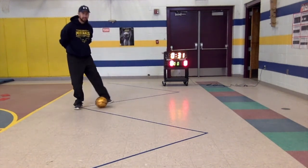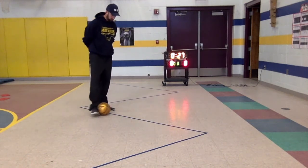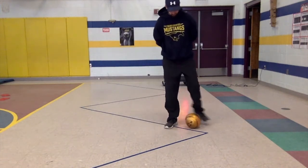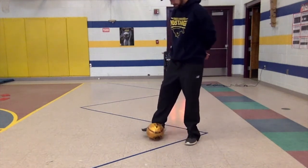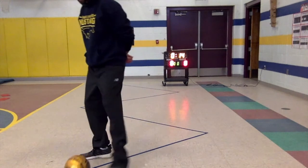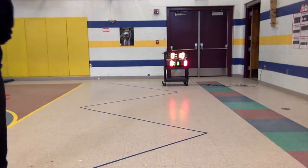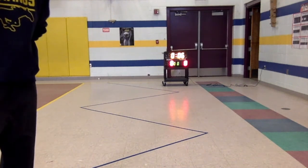Pretend you have a zigzag pathway in front of you on your ground. Inside feet only. Zigging and zagging. Keep the ball below your feet. Sorry, below your eyes.